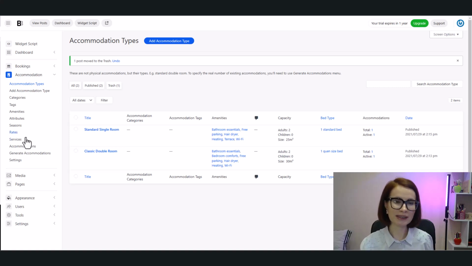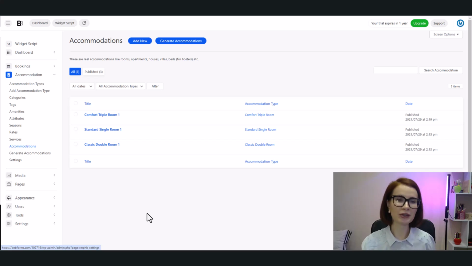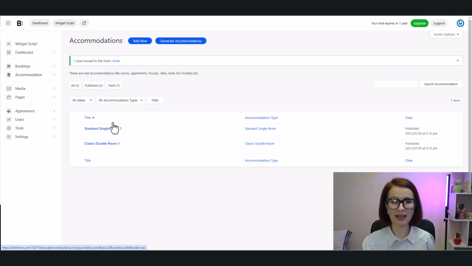However, when deleting existing accommodation types, make sure to go to the Accommodations menu and delete the individual units of this type as well. If you've chosen to edit the demo options as I did, don't forget to double-check the number of individual accommodations available for each type too. This part is super important.